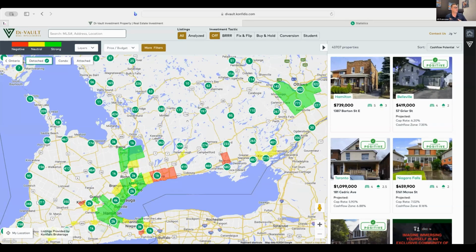Green, all the green markets mean a strong upside rent potential, because rents don't go up like this, right? They don't go in a straight line. They go up like this. So the question you're asking yourself, and you'll see this as I dig into the back end data in a second, is: are you at the bottom? Are you at the trough about to go on a bit of a rise? Or are you at the peak, about to go on the other side of the peak, meaning the upside rent potential in the future is lower? And that's what this chart tells you.